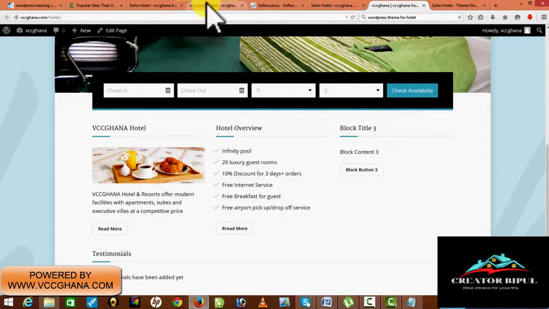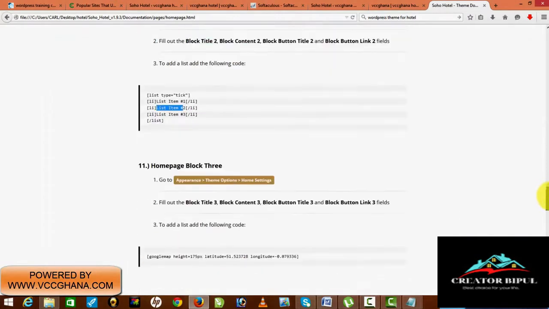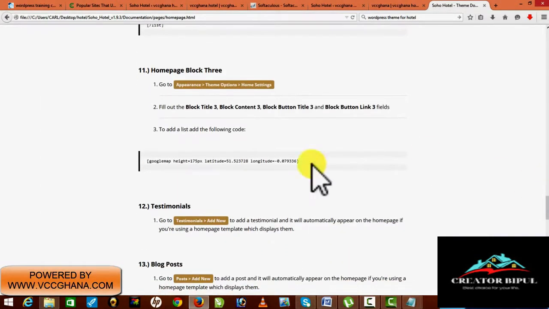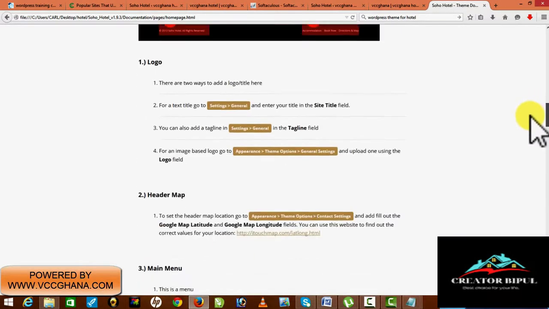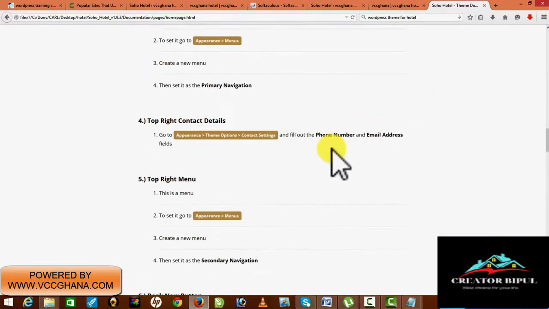Okay, so if we go back to our tutorial here, you see that's page 11. This is where we have our Google code here. You've seen it. Okay, so I'll just copy our code and paste it. I'll show us how to get this Google Map direction post later in the video.